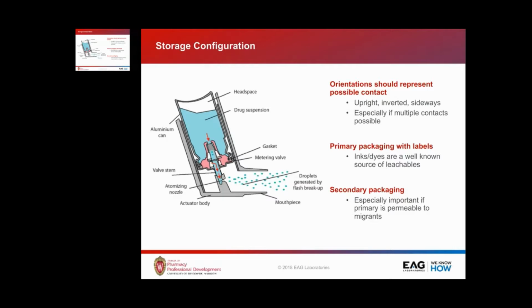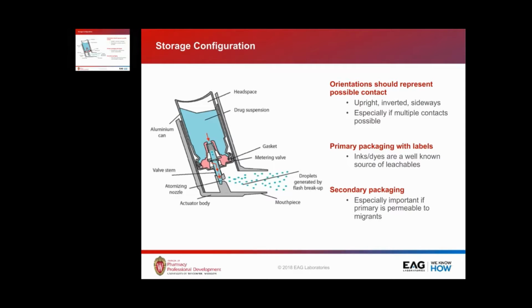For example, an HDPE bottle, but if you have a label on the exterior of that bottle, the inks and dyes have been known to migrate or leach directly through the bottle and then show up in your final product. So it's important to have them there. And as I mentioned before, secondary packaging may be very important to ensure that you have the correct leachables profile, especially if you're dealing with a container closure system which is permeable, semi-permeable, LDPE, polymeric based typically. Those can be susceptible to leachables from a secondary packaging source.